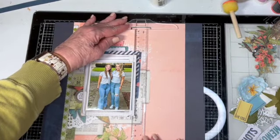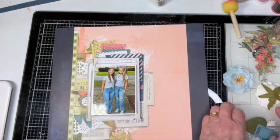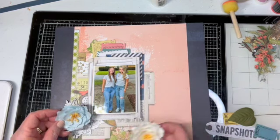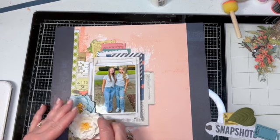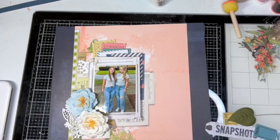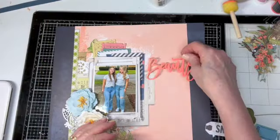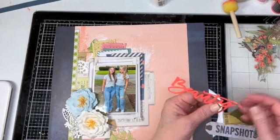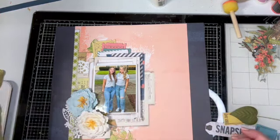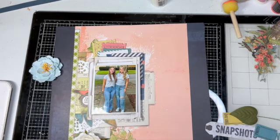Anyway, so that worked out well. And then I'm just using my T-square to kind of make sure that my photo is pretty straight. It looks straight, kind of looking at it being perpendicular to that paper on the left-hand side of it. And then I take that chipboard piece, which is another chipboard piece from the Prima chipboard pack, and it was also altered with just acrylic white paint, and I'm tucking it in with my floral cluster there, just to be kind of a flat layer, but a chipboard layer to go with those 3-dimensional flowers.